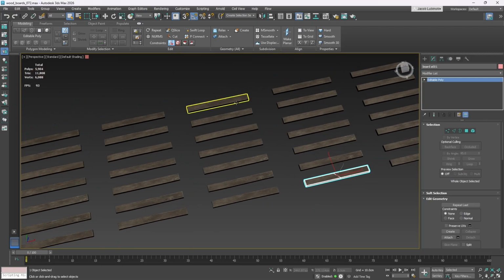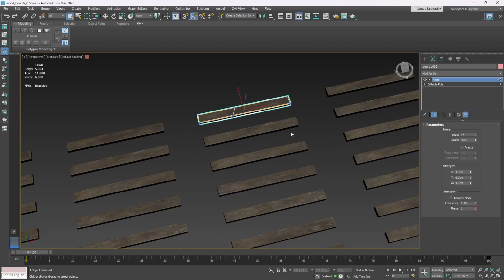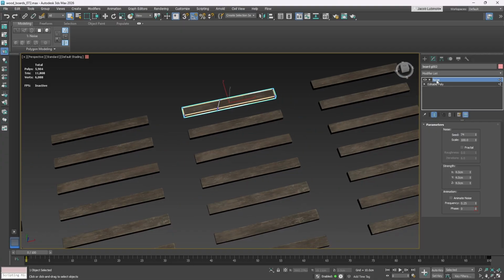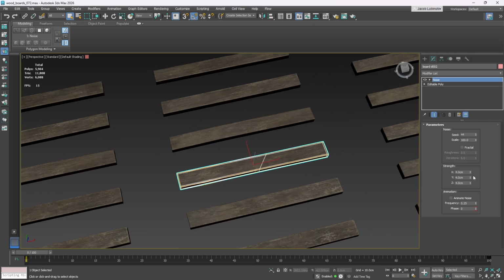Then I took them and I noised them. And now this is a personal preference setting. I did it very slightly. So that just randomized them, and I'll show you. I put a noise modifier on them, and I put 4 in each of the strengths. But let's go to one that has one in the middle. Okay, so let's say I strengthen that up to like 20.